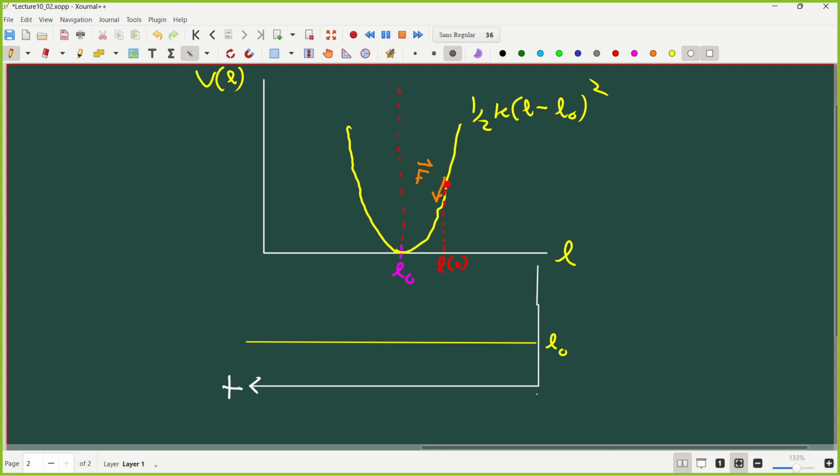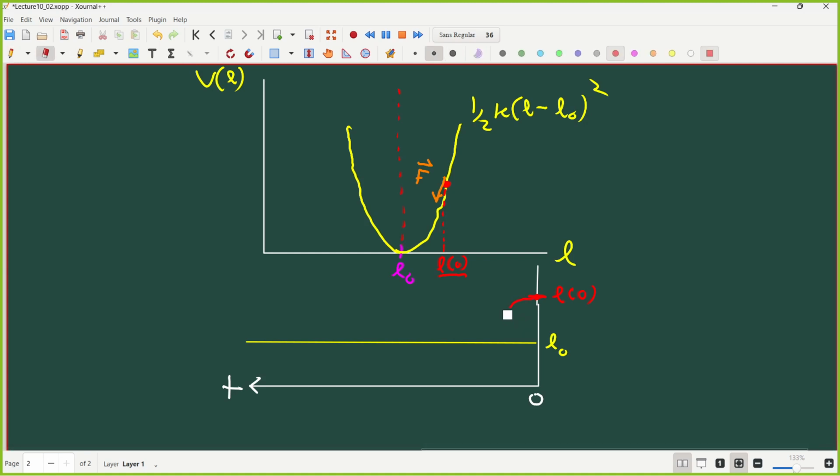So at t equals 0, where is our spring's position? Well, our spring's position is at L of 0, and that's at a positive number. So we'll put it here. That's our first point on our spring. Now we're going to let it evolve in time. We're going to let go of our spring and allow it to move. The force is acting on it to compress, so the spring will start to decrease in length.